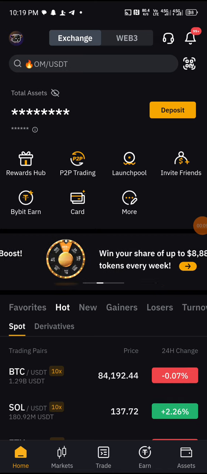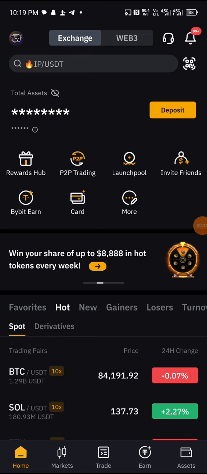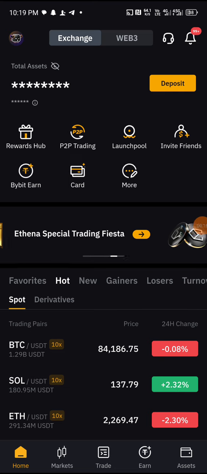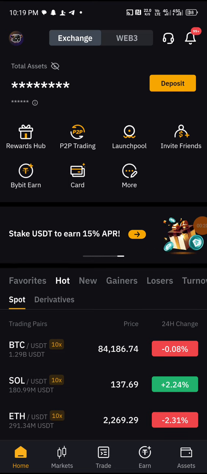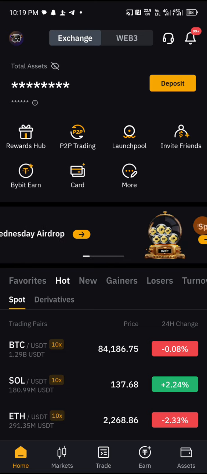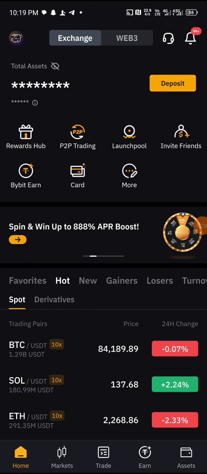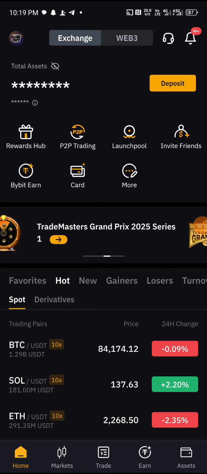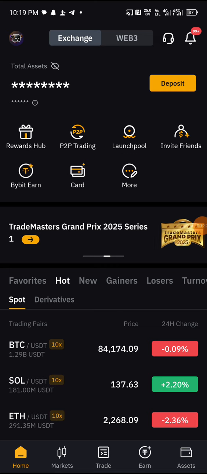Today we'll be looking at PEPE coin. And why are we doing that? We're going to do that because PEPE coin has done well in the past. And where is it today? We're also going to look at how much your 100 or 200 USDT will become if PEPE coin chooses to repeat history.